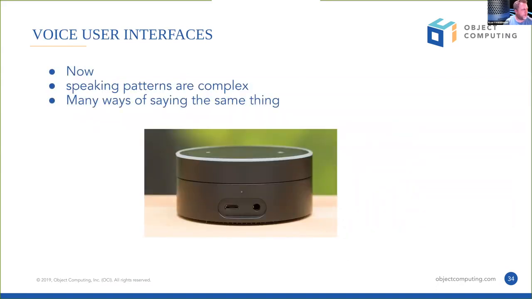Speaking patterns are complex, with many ways of saying the same thing. That's the trick of this stuff, right? Before all this cloud AI stuff that could get the gist of what you mean, it was pretty obtuse. If you didn't say exactly what it wanted, it would not understand you at all, and that would get super frustrating. And so now we have things called sample utterances that they use to train a model, and if you give it enough information, it'll be able to get the gist of other things people say that are similar without saying it exactly, and your skill will work. And that's the magic that makes this thing not as frustrating to use.